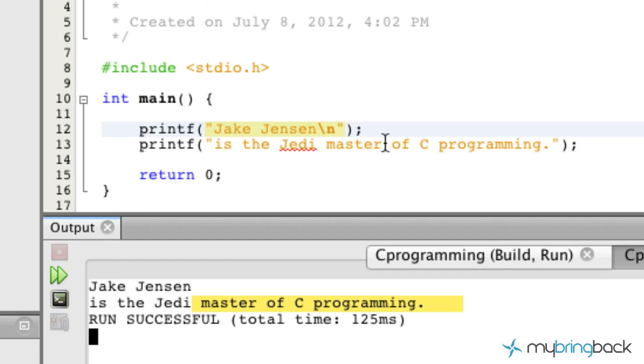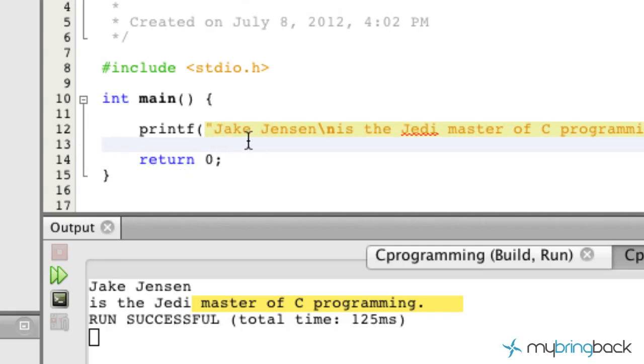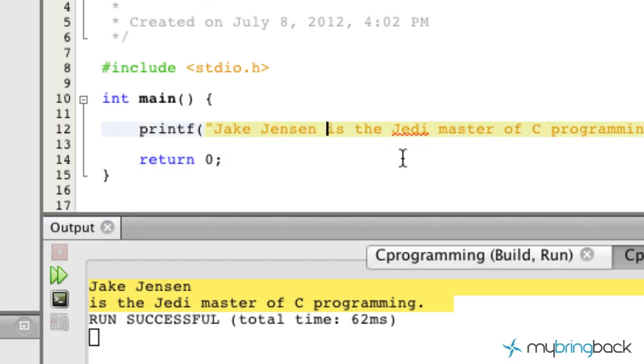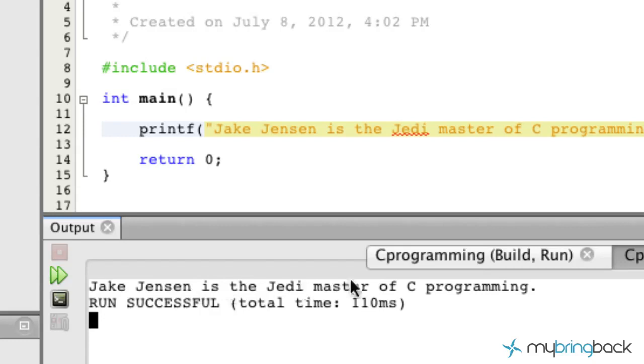Now you're probably wondering, why do we have two printf statements? Is it possible to just take this, put it after this line break, and get the same results? Absolutely. The reason I did that is so you could see that we can put multiple functions within the same function and essentially get the same results with different programming styles. That's something to keep in mind as you develop your programs, because there are different ways to get to different results. Once you get there, you can delete that out, run it again, and you can see that it's all on one line then, and hopefully you'll get some of that.